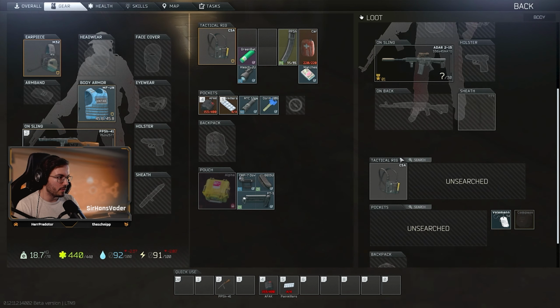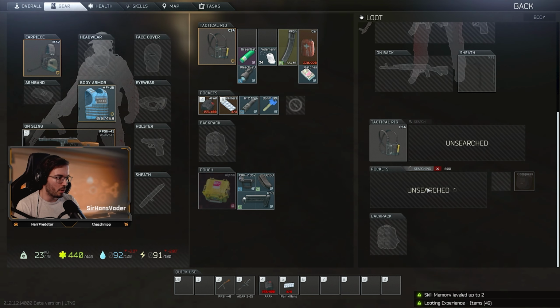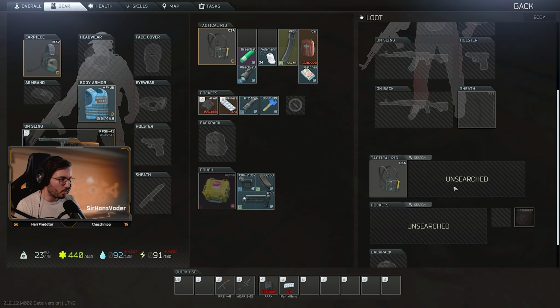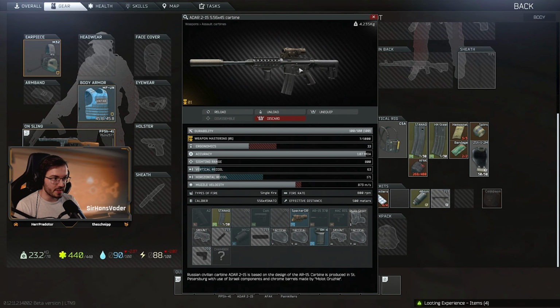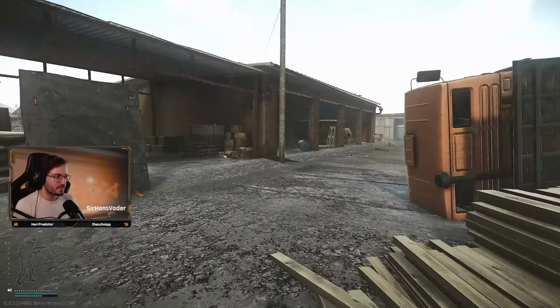No way. Okay. Holy shit, nice, thanks. Wow, that's amazing. What is it called in English? ADAR? Yeah, that's huge because this allows me to play maps like Shoreline, Woods, and so on with my current level. This is huge. So I'm gonna extract actually.